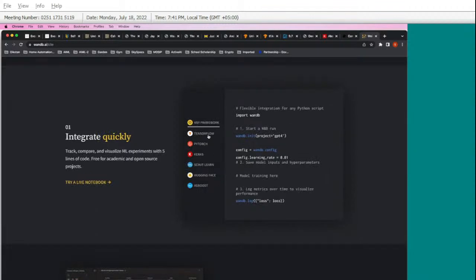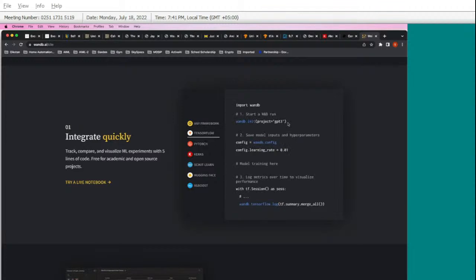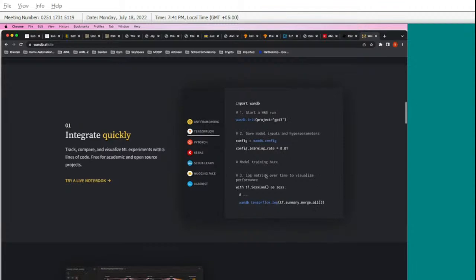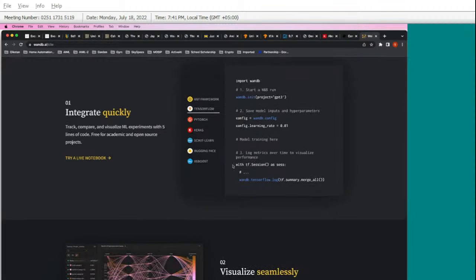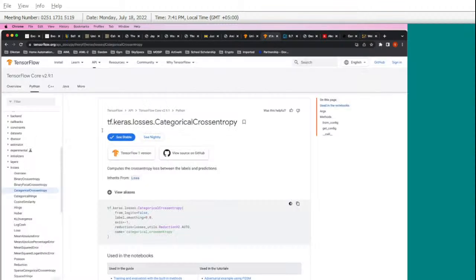And this is very simple. If you do TensorFlow, all you have to do is add this simple line, and it will start pushing from your direct model training to Weights and Biases, which then becomes your single gateway for all these things. TensorBoard is also very nice. Google has taken this to a different level altogether. But a lot of times they are restricted, and the velocity at small startups is generally faster than at big companies, and they are very specialized.